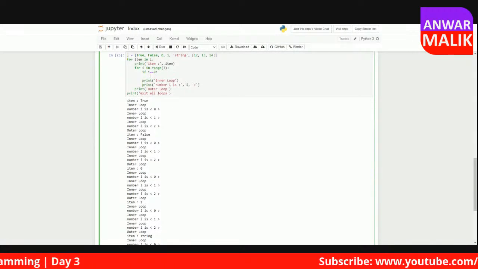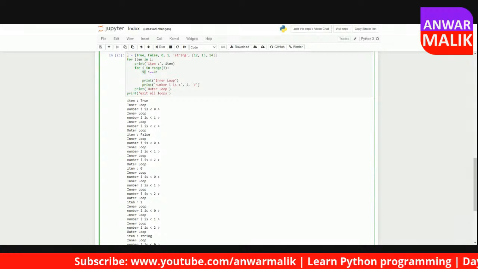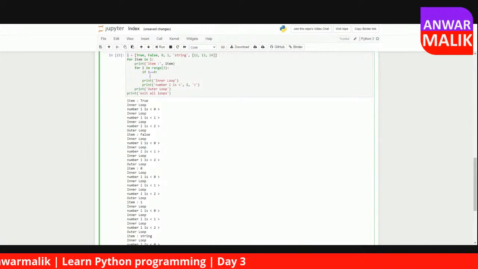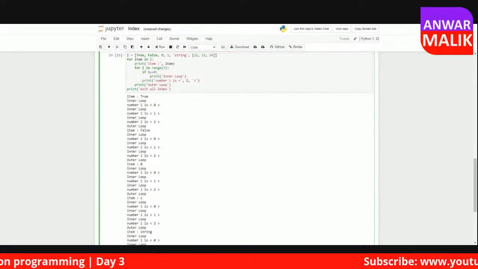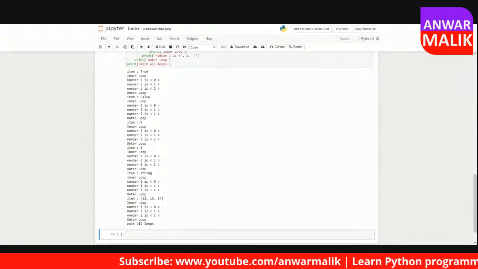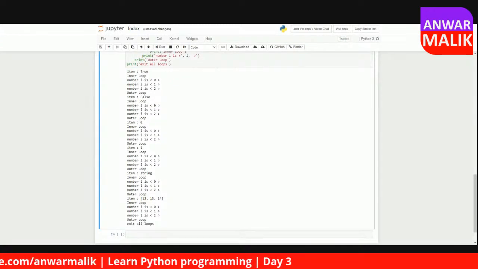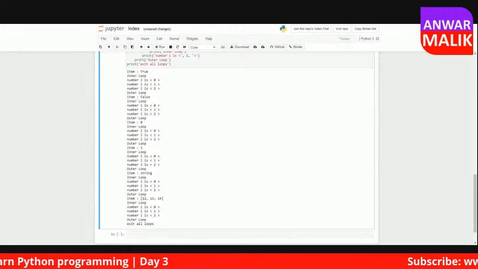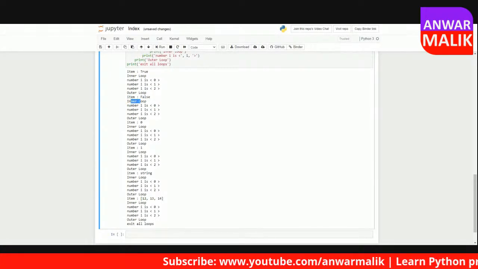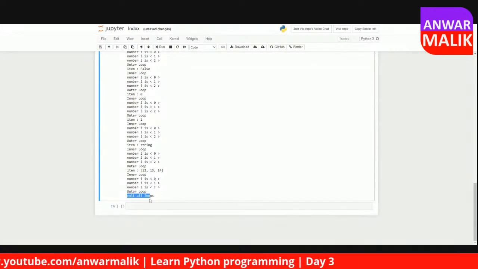I press enter. You see there is another automatic indentation here. So you're inside the body of if. You have left the body of the for loop. So let me just do it like this and run. So you see now it printed only once. So that's nice. So you see inner loop, then you print 3 numbers, then you say outer loop, then you print your item, then you go through inner loop and you print 3 numbers. And finally, when everything is done, you come here and you say exit all loops.